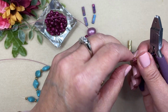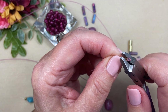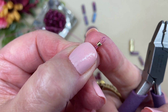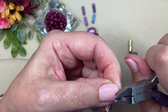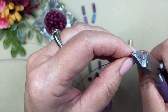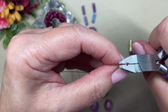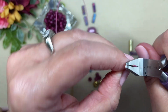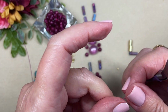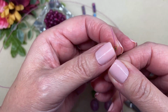And then, of course, I got to choose the beads in this bead box, so what's not to love about that? So I'm going to fit that little number 2 crimp tube in the well and close the plier, and what it does is pinch the 4 corners of the crimp tube, and then I put it in the opposite direction and close the plier again and go around and around 6, 7, 8 times, until I am opening and closing the plier and I don't feel anything. When I stop feeling that it's putting any pressure, then I know that little tube was turned into a perfect little bead. I absolutely love that. I'm going to repeat the same thing on my second strand of wire.